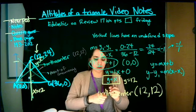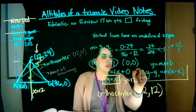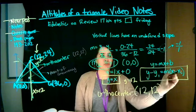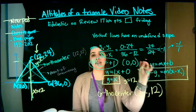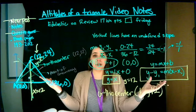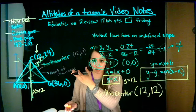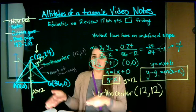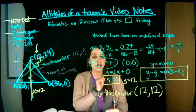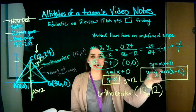Okay, so I'm going to pause, erase all this, and I'm going to review this with you because this is what your Edulastic is on. This is what is due in the gradebook. This is your first grade in the gradebook. If you don't do this Edulastic and you get a 0, that's the first grade in the gradebook. So your automatic A goes to a 0. So it's very important that you understand this and you do it. You guys will have a mini assessment next week, the second week back from winter break, and it's going to be on this. So learn the concept, learn the concept.